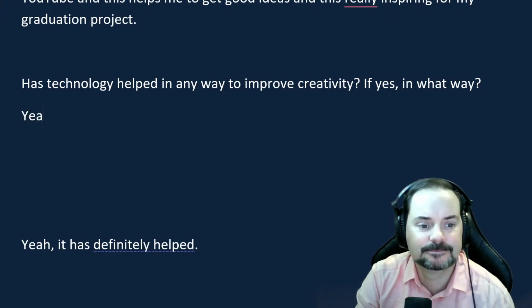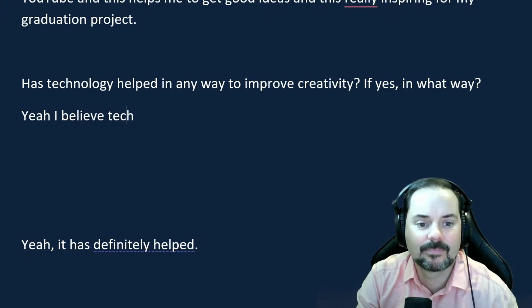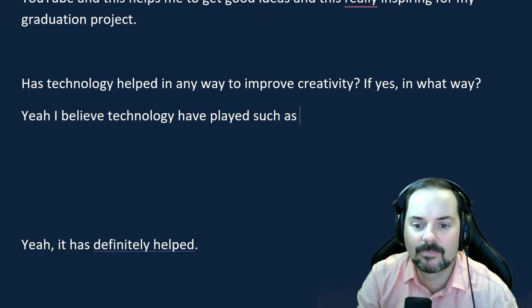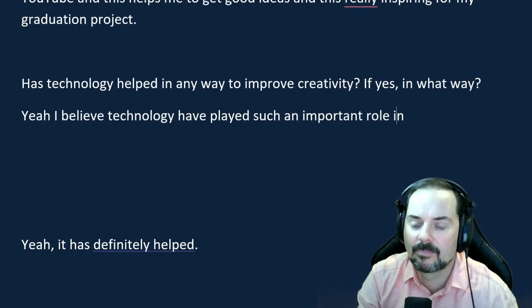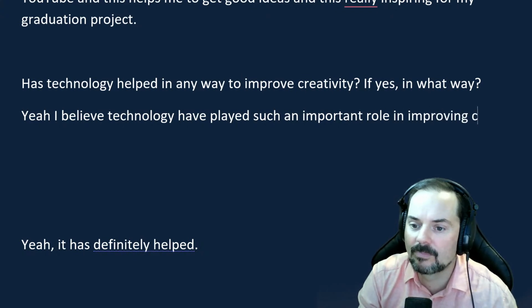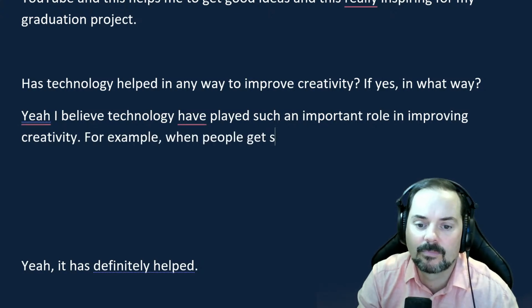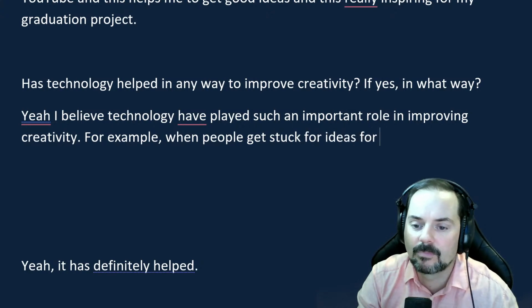Yeah, I believe technology has played such an important role in helping people to improve their creativity. For example, normally when people get stuck and cannot find new ideas for their projects or their work of art, they can ask questions or find recommendations or suggestions on the internet.